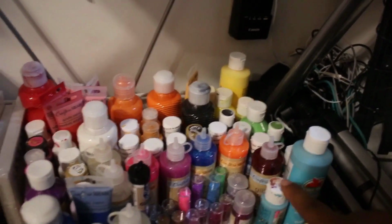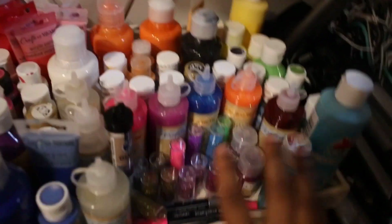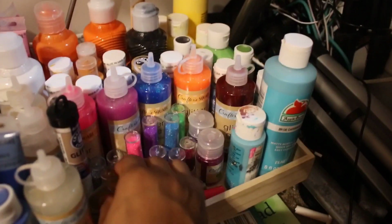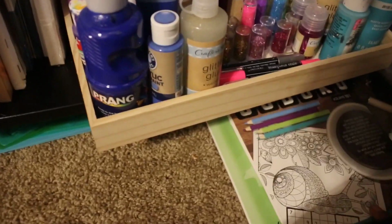I am one of those people that color codes everything. So here we are, everything is color coded. And then in the front, I just have some glitter. Yeah. Let's just pick that up. I don't know why it fell, but it's fine. Underneath, I have my stencils. Then I have palettes that I just mix colors on or just put my paint on. Then over here, I just have my sketch pad and a paint and Sudoku book.